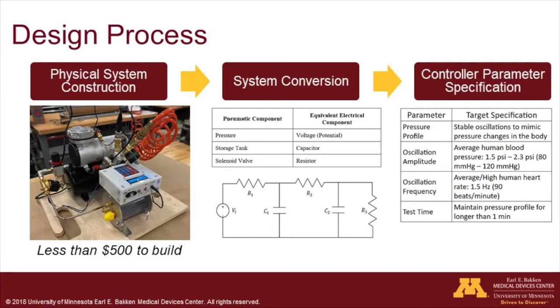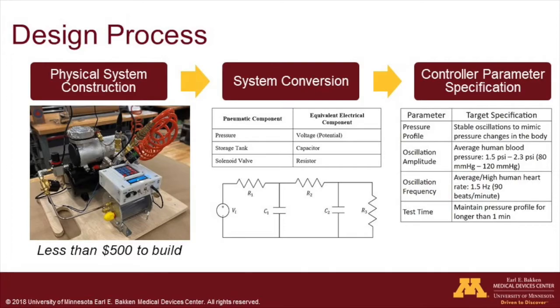First, the physical system was built so the controller could be designed using system identification. In this process, data is taken from a basic system test and used in the modeling process to provide accurate model parameters. This system was built using mostly off-the-shelf components and cost less than $500.